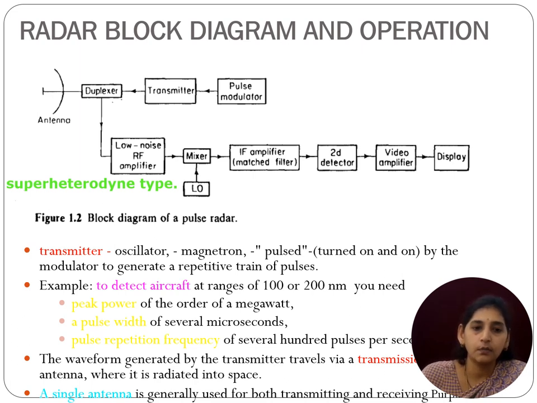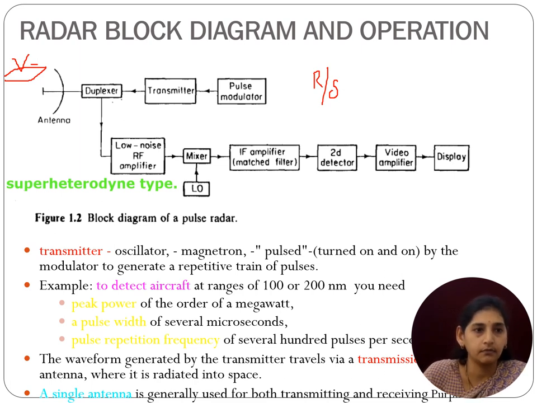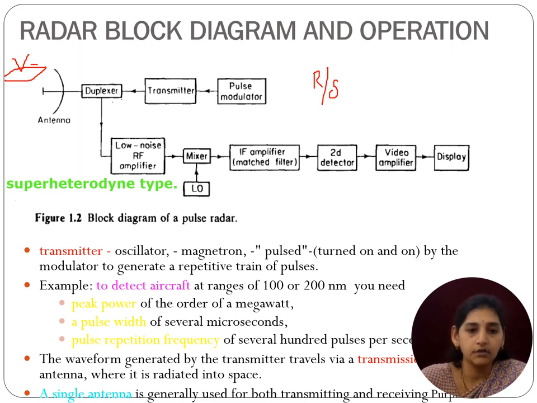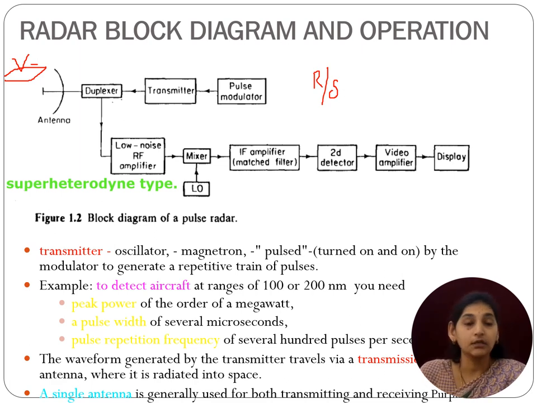As an example of detection range, consider an aeroplane as the object to be detected by the radar system. To detect an aircraft at ranges of 100 or 200 nautical miles, we need megawatts of power, and several microseconds of pulse duration with a certain pulse repetition rate. The waveform generated by the transmitter travels via the transmitting antenna and comes back to the receiving antenna — with a single antenna serving both purposes.